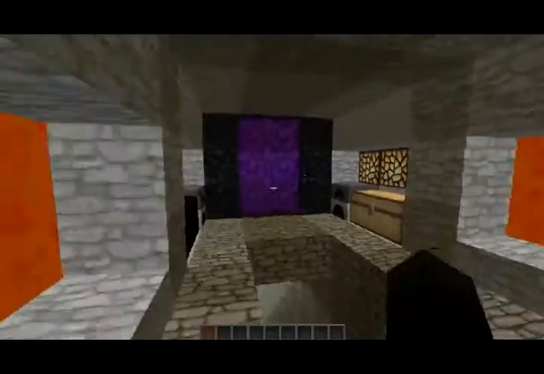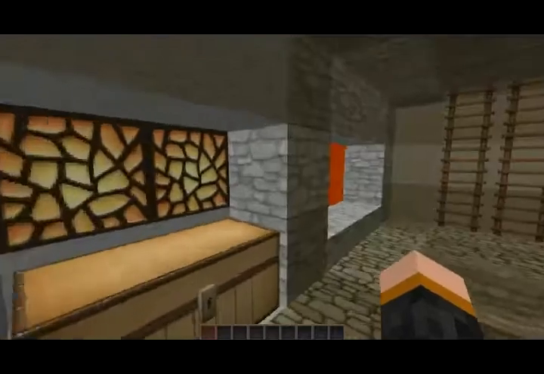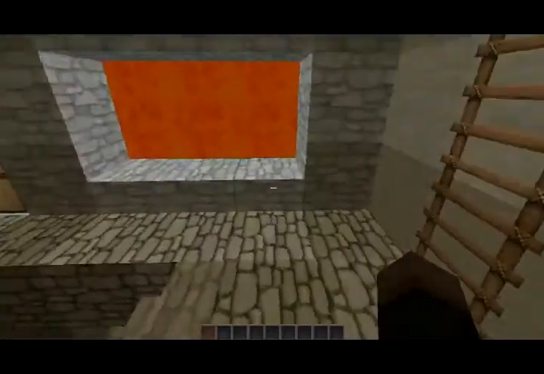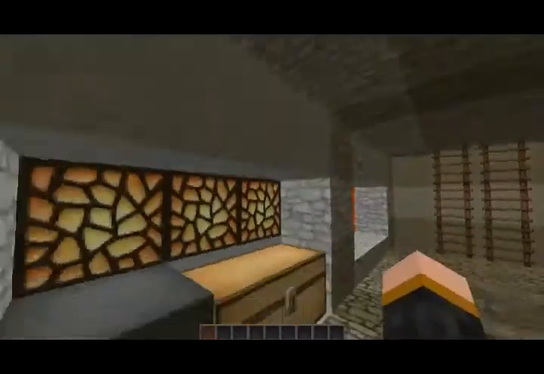Anything else I added? I had the glowstone to make it, once again, look cool. Lava, glowstone, nether, mossy cobblestone, and the stairs leading right down the middle. That is pretty much it for me, guys.